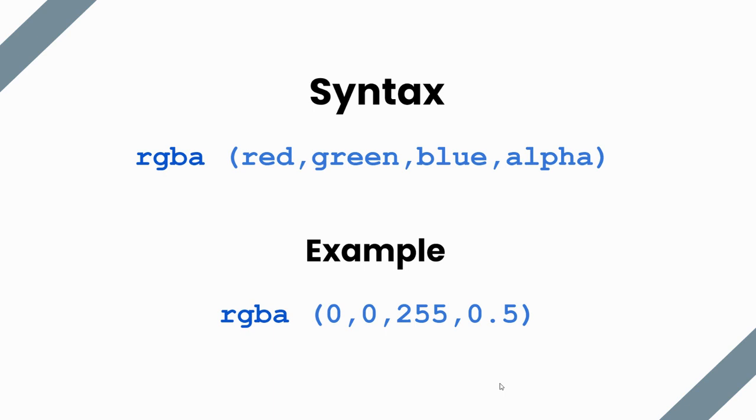But now, looking at the example, you would notice that there is a 0.5 in the alpha section. So this particular color and the RGB color are not going to look the same, because this 0.5 would actually make this color look transparent to some level, probably a medium level, since 0.5 falls almost in the middle of 0.0 and 1.0. So the color you would have would be partially transparent and also not too transparent. So that's what this alpha here is for.